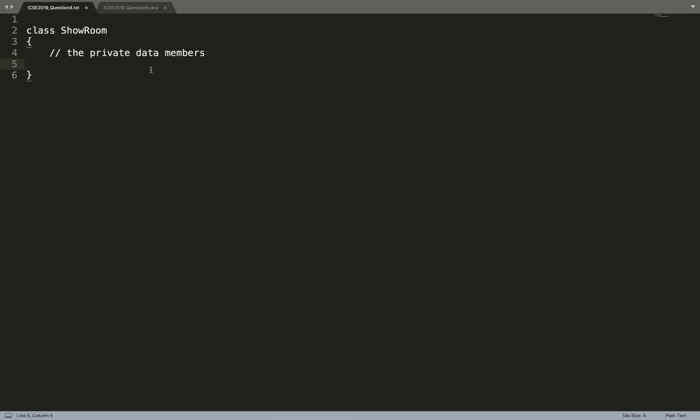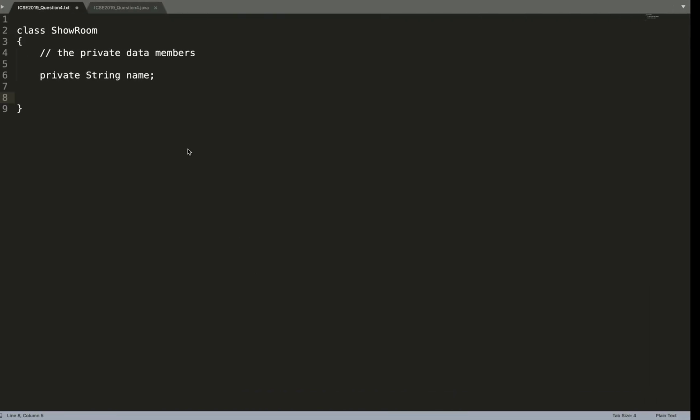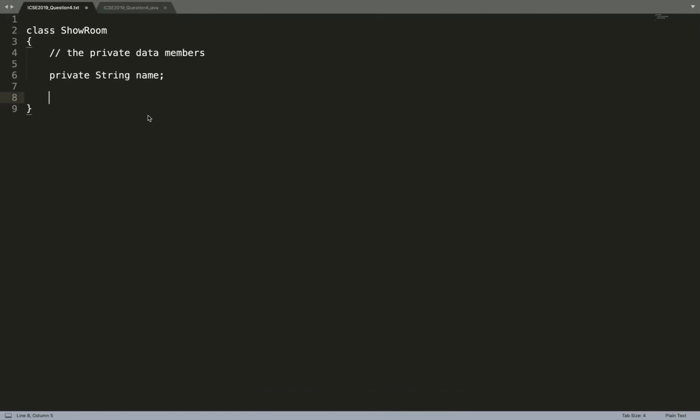So string name. Data members for the class should be made private. If you're not making it private, I don't think it should be an error because you're just told to write string name. But I always suggest that you make all data members, instance variables of a class, private in the examination solution, and the member methods and the constructor public. So private string name, private long mobile number, and you see my name of the mobile number variable is exactly the same as given in the question.